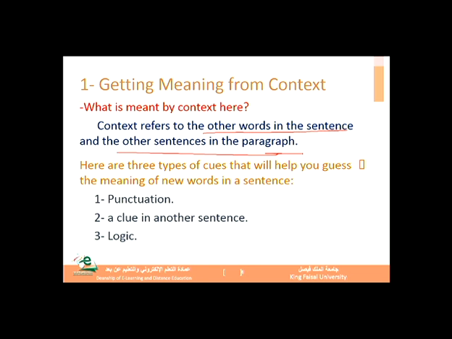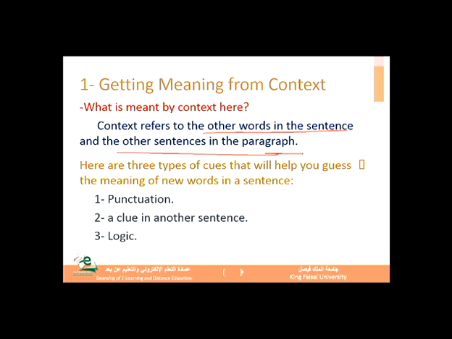Sometimes when we read a reading selection like this one or any other, you have new words. One of the problems that many students have is that they come to the first word that they don't know the meaning of, and they open the dictionary. They check the meaning, and that's fine. They continue reading, and then they find another word that they don't know, and they go back to the dictionary, back and forth, back and forth. The problem with that is that reading is not enjoyable anymore. Reading becomes a really tedious, hard job. I have to check the meaning of every single word in a dictionary.